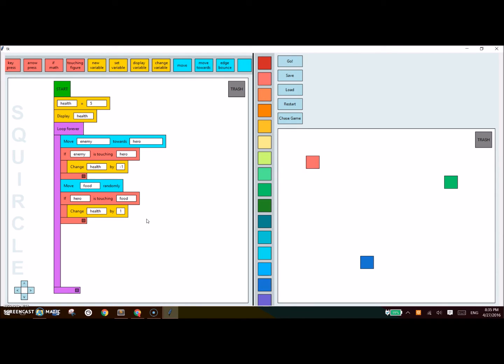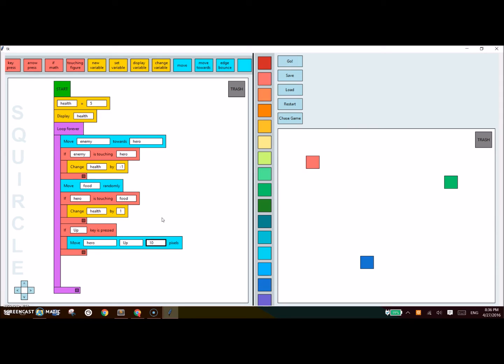So then the next part of the code is going to be the key press, and that's what allows the user to control the hero figure with the keys. So we'll just do the first one and then load in the code that has the rest. So we'll do it for up. If the up key is pressed, we want to take our figure and move, just like we did at the very beginning, move our hero up, we'll say 10 pixels.